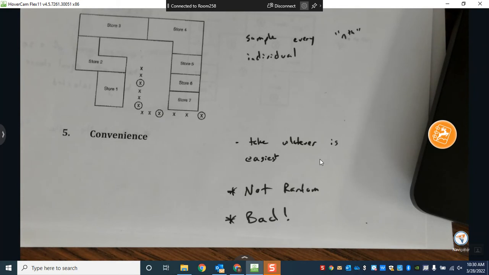Occasionally I'll have a 10th grader, but mostly it's 11th and 12th graders. So I'm overrepresenting that group, and I'm underrepresenting underclassmen, 9th and 10th graders. In this class, I'm taking only AP students, and I'm underrepresenting people that don't take an AP math class. All right, so there are all of these things that are going to happen when you take a convenience sample that are going to influence your results and potentially result in you getting a bad sample.